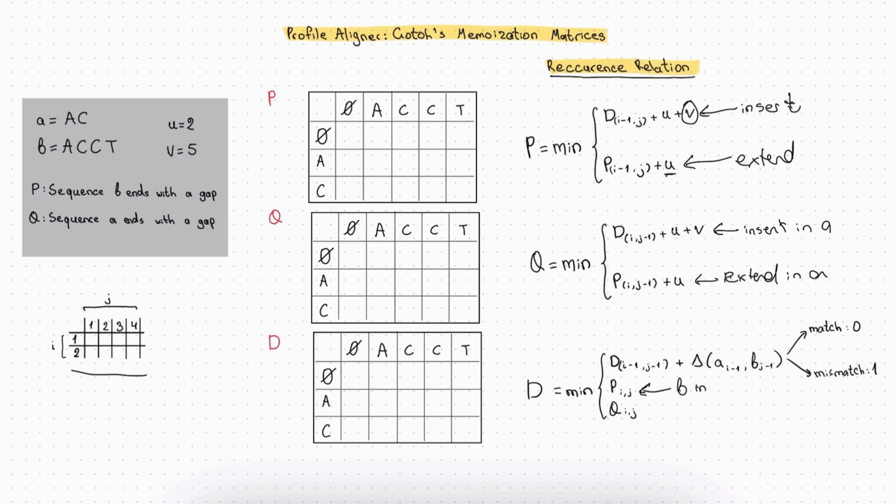So ending the sequence B with a gap. We have second option, ending sequence A with a gap. And lastly, not having a gap at all. In this case, remember how we could have two options. First, the two nucleotides could match, in which case we would not penalize the alignment, or there could be a mismatch between the nucleotides, also known as a substitution, in which case we would penalize the alignment by 1.